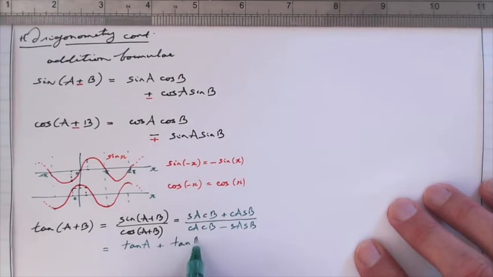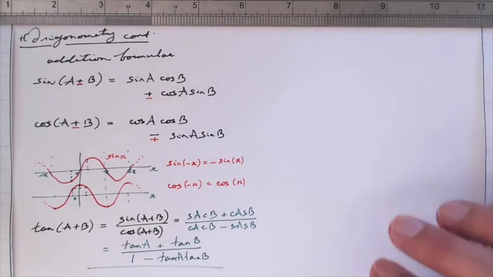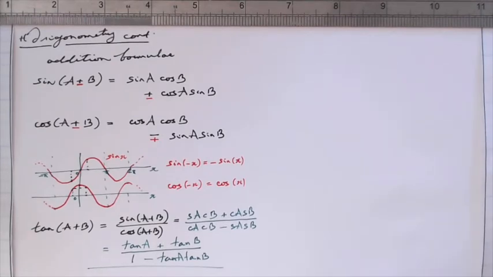So that looks very nice. And then in the denominator, I'm dividing each term by cos A cos B. Well, the first one's easy because we chose to divide by this, so cos A cos B divided by itself is just 1. And then I have a minus sign, and then I have sine A sine B divided by cos A cos B, which is this very pretty thing. It's tan A tan B. So that is the addition formula for tan. So tan of A plus B has this feature here. Quite pretty.